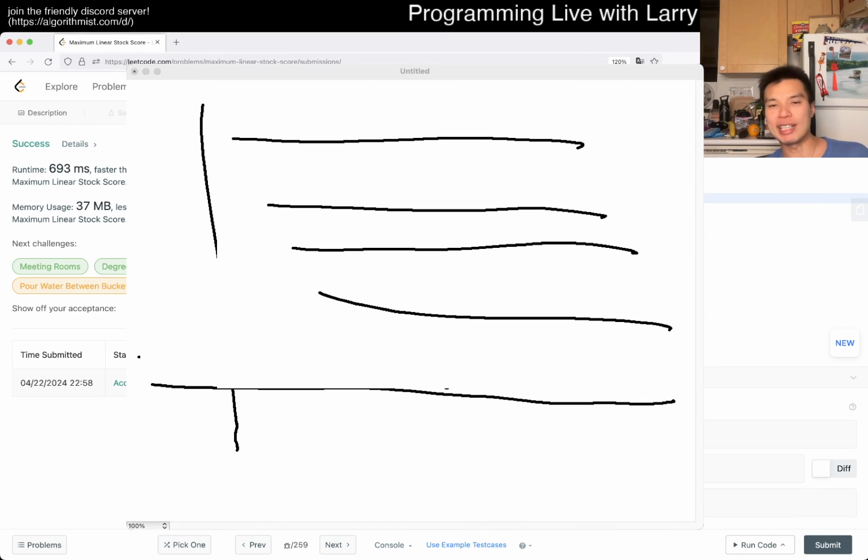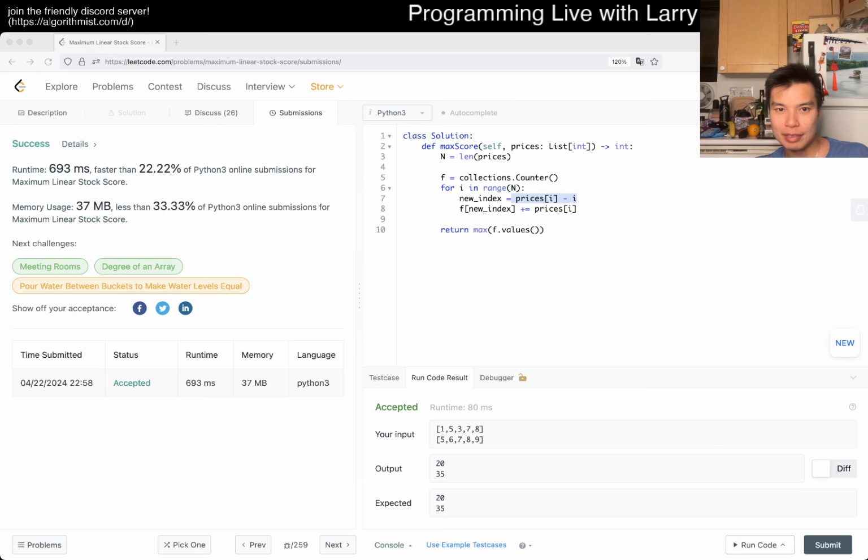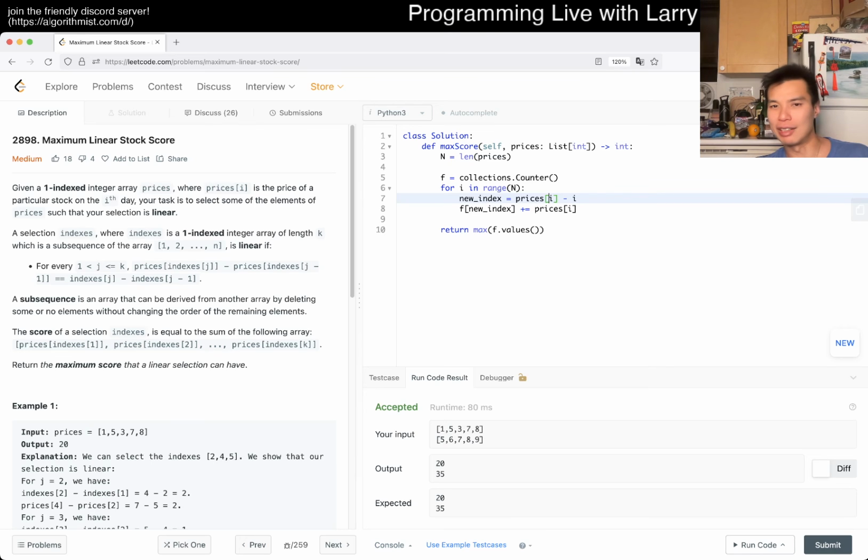I think another way to think about it though is that if you think about it as a grid, actually this is maybe a little bit better, which was, oh snap, sorry, I still had the screen on, huh? Okay, so this is my code. Sorry friends, made a mistake, but the code is so short you didn't really miss much. I just kind of mixed it up. But the new index is this thing, and then you add it by looking up what has the same index and then price of i, right?